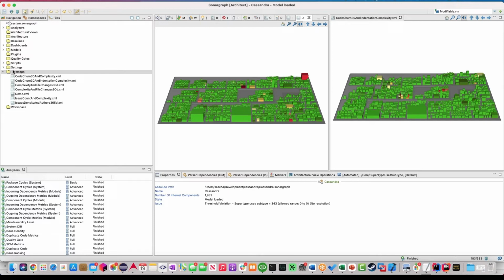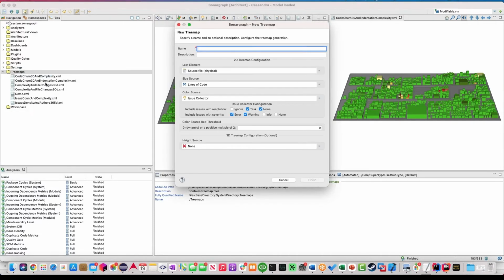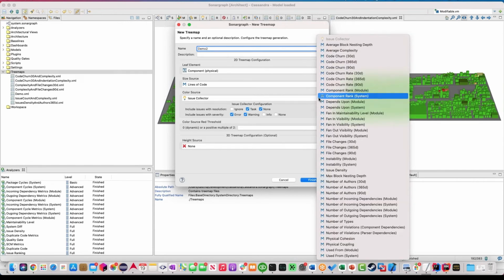We can probably even define a better tree map. Let's call it demo 2. Where we can go on the component level, lines of code, and then we look at the color source again, the changes, let's say number of changes.